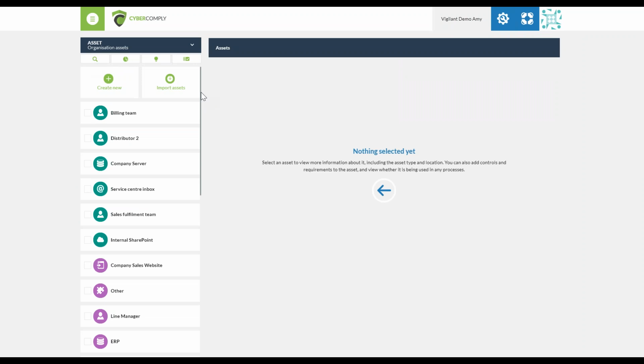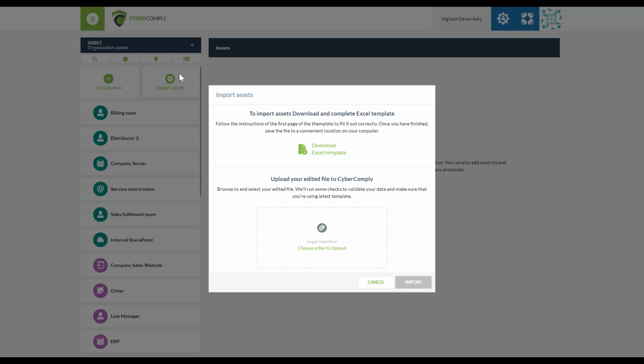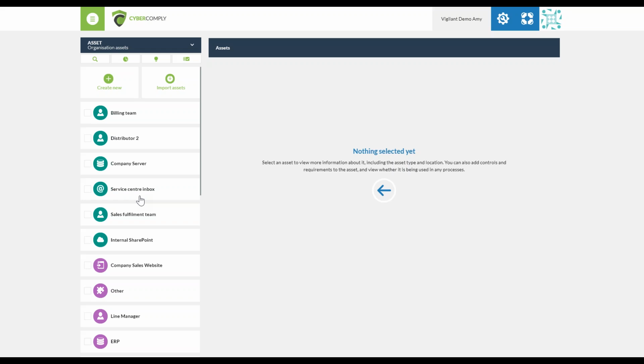As you can see here, I've already got a list going through numerous demos, webinars. I've built mine up. I will go through creating a new one with you now, though, just so you can see that. In order to create or import your existing asset register, all you need to do is go on import assets. You then download the Excel template, fill that in so you can transfer it from your existing template, and then you simply drag and drop it into here. Then once you import, your entire asset register will just populate. So it's really easy, really quick. There's no limit either. So if you are a large organization and you do have hundreds of assets, this tool will be able to hold all of those for you.